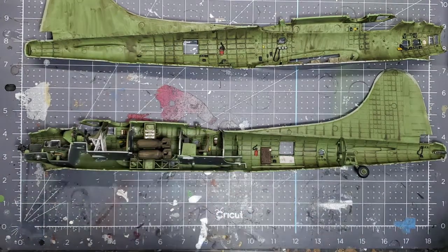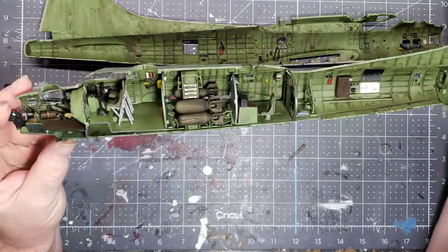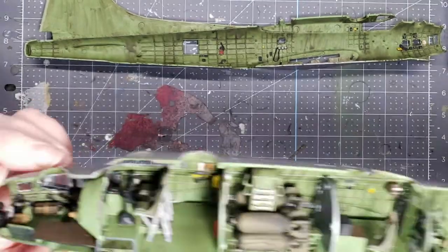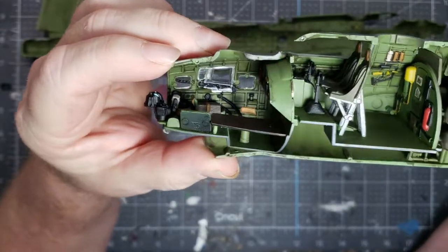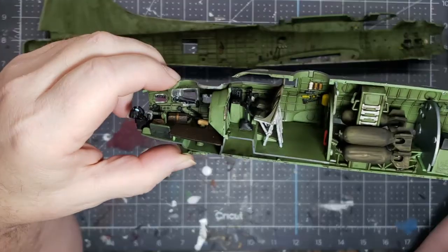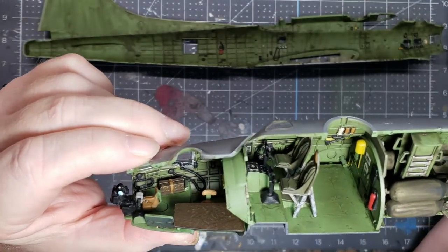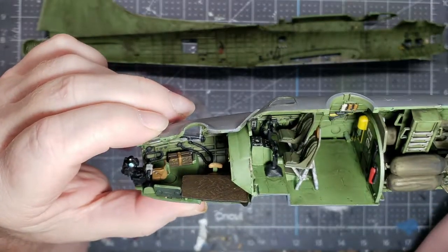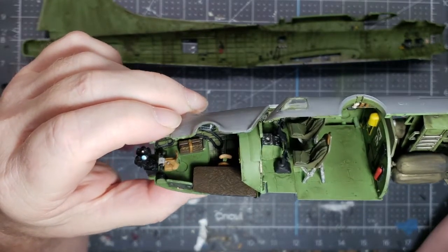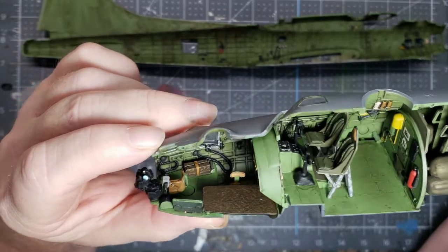Anyway, this is my B-17 that I'm building for the Wings of World War II group build over there, and I've been working on it. We do a live stream every Sunday over on Buckman's Model Mania website, and I've been working on it every Sunday on the live stream. We didn't do a live stream this week, but I just sat down during the time I would have been doing the live stream and worked on the B-17.